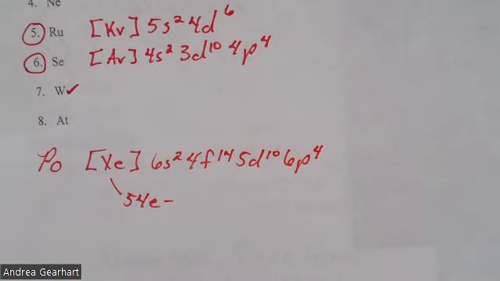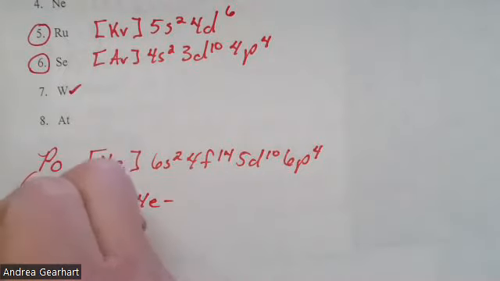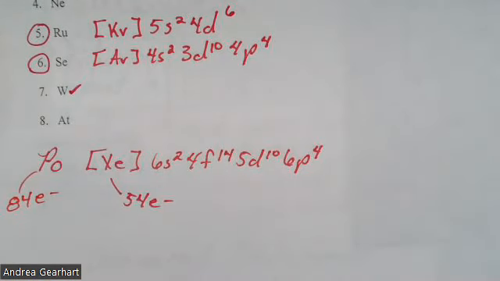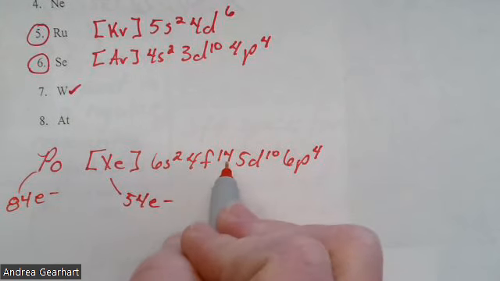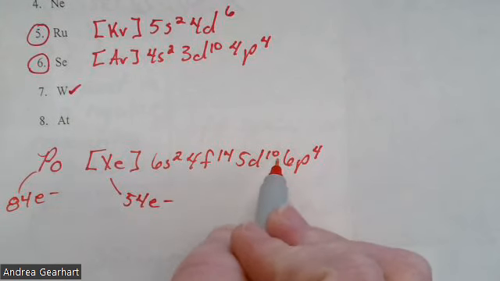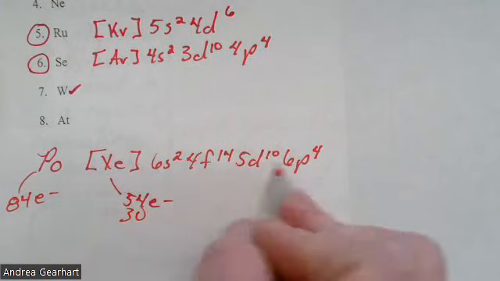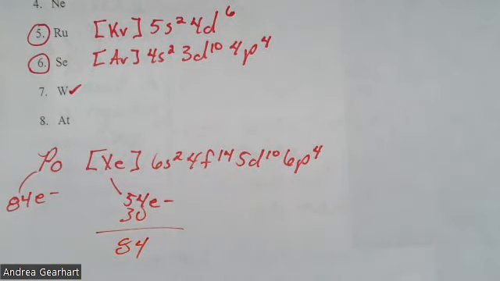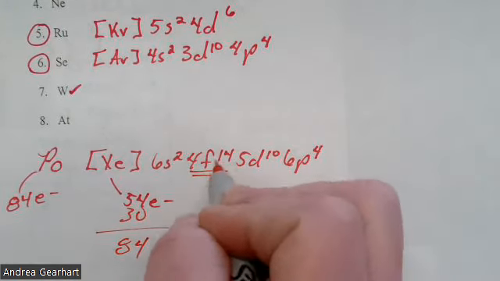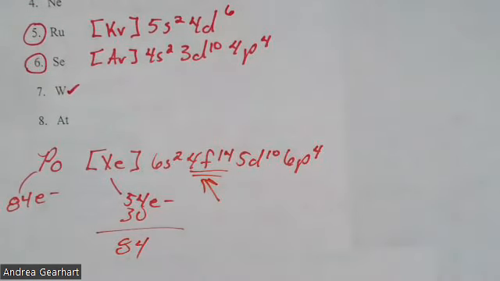Any concerns? And it would be so good for us to just check that we did. So polonium, total of 84 electrons. So 16, 26, and 30 that we've added. Oh, there we go. So it should reveal itself if you've forgotten the F block. That's really easy to do. So just give a moment to check.